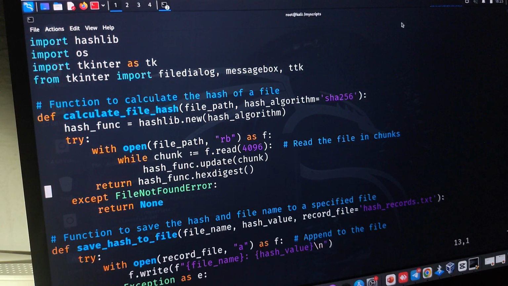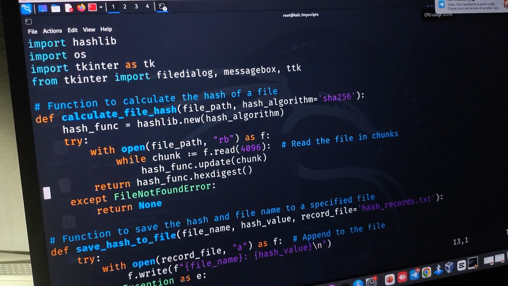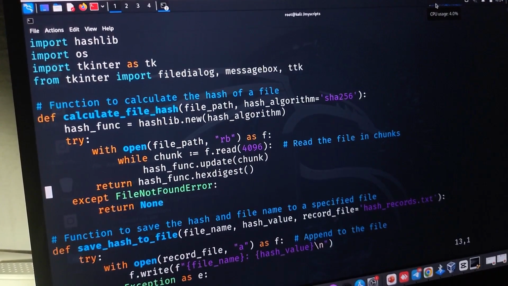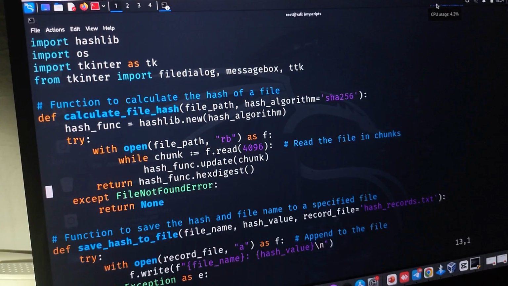If supposing the file has not been changed or nothing has touched it, no alteration, so if I upload the file again, the application should be able to tell me that, oh, this file is okay, nothing has happened to it, nobody has tampered with it, so it is very okay. Or if the file has been changed, then the application should tell me that, oh, the file has been changed. Okay, so let's see how the application works. And also, whatever file I upload to this application, it will also save the hash value.